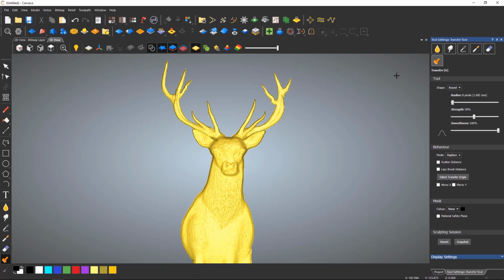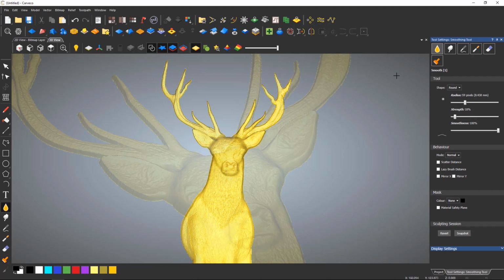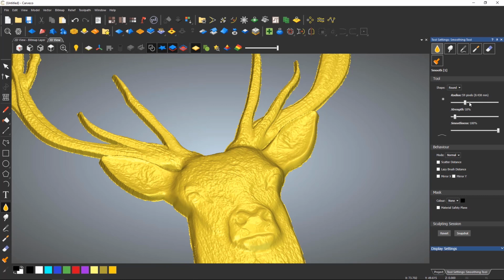These can also be selected by using the numbers 1 to 6 on the keyboard whilst the tool is open. All of the tools have more or less the same settings with slight variations depending on the tool being used. The radius will affect the size of the sculpting tool. If you hover over a relief, you will see a shadow which will show the size of the tool selected. When increased, notice how the shadow becomes larger. This gives you an indication of the area of the relief to be modified.